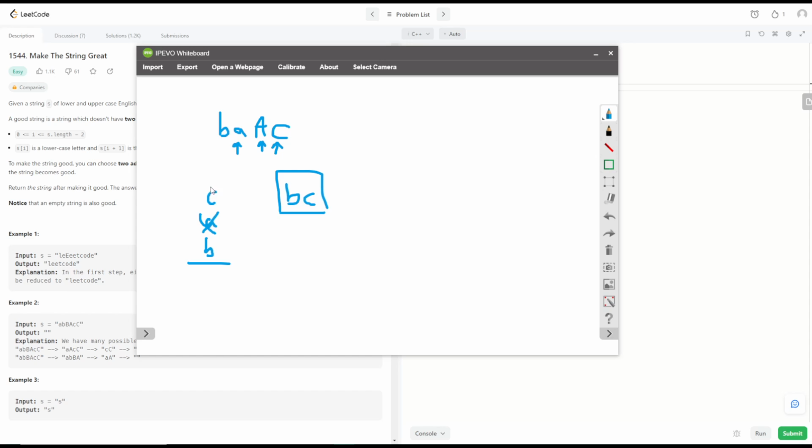But pay attention here. I'm going to show it in implementation, but pay attention here. When you're popping out, C would be coming out first, then B. But you need to reverse it, then go to BC. But keep that in mind.